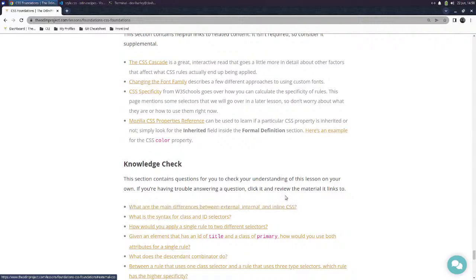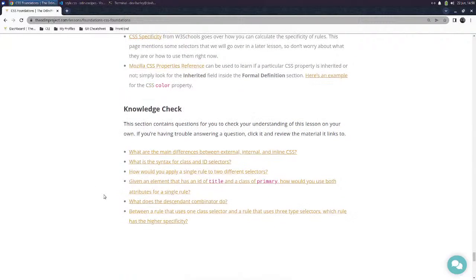And then inline would be where you write your style property inside of the specific tag that you want, like, for example, a paragraph, and you want to change the font to something different, but you want to do it inline inside of the line of code. You can do it inside of that tag.